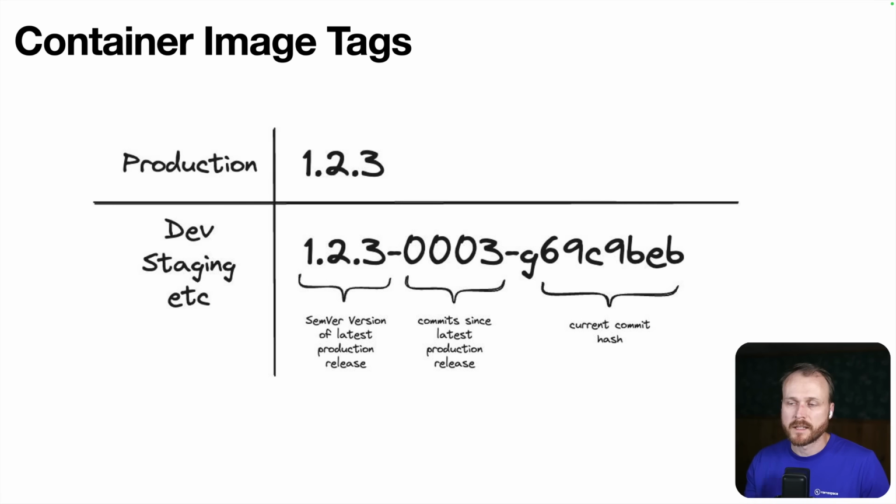And the reason for this is that I want my versions to sort correctly alphabetically. If you don't left pad this, then let's say 11 commits comes before 3 commits because it starts with that 1, if you're sorting alphabetically. This is useful in a variety of other tools. And so as long as we don't go more than 10,000 commits between releases, this format should be good to go.